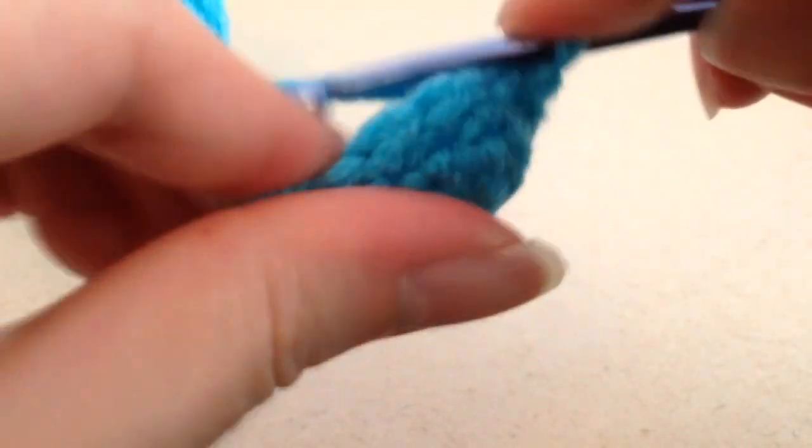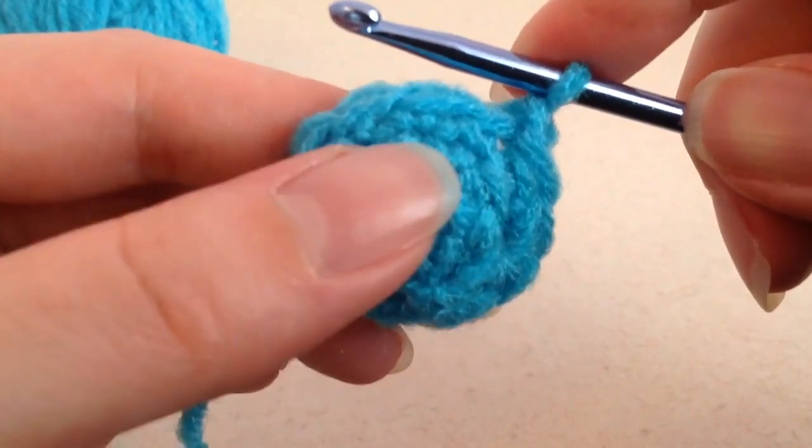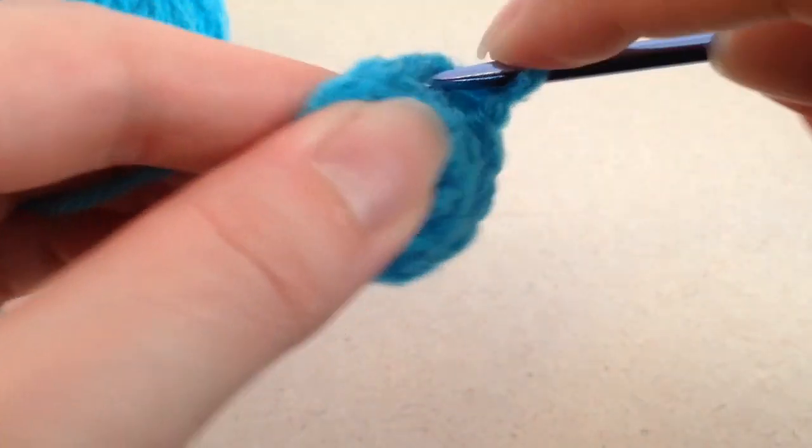Like so. Round 4, chain 1, we're going to single crochet in each of the first 4 stitches.